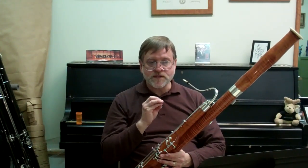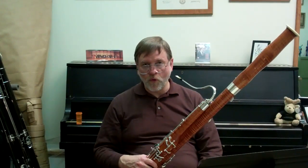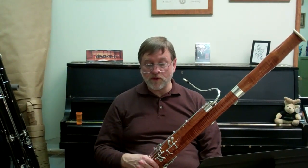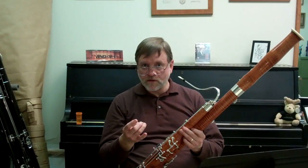Subdivision as a whole: practice this etude and anything you can with a metronome set on at least a first or second level subdivision. This etude is predominantly 16th note subdivision. In 4/4 time, the quarter note is divided into 8th notes — you could have the metronome set for 8th notes through the whole etude, or set the click on 16th notes. Doing this over time helps you internalize subdivision. Being able to subdivide internally comes into play in phrasing, technique, tone, and every aspect of your playing. Anything we can do to prepare ourselves for a coming event helps us perform that event better. Work songs in the early days of the railroad were devised to help workers work more efficiently and stronger. Those are just a few tips.